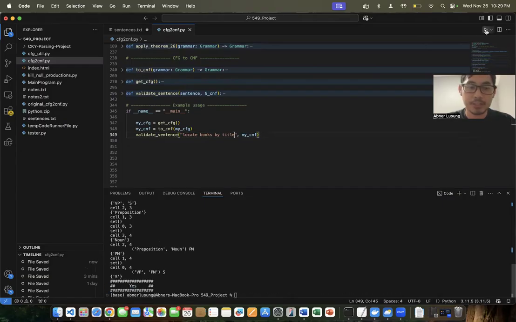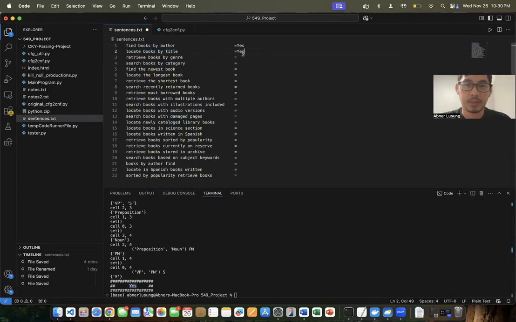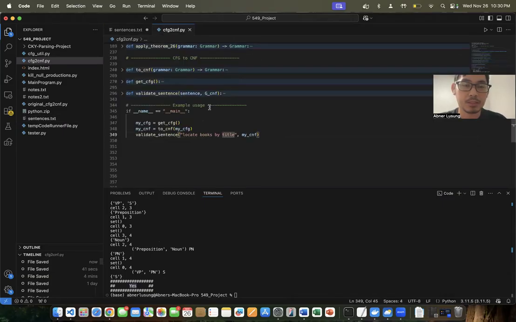Next, run the validation. Another yes. Next sentence. Retrieve books by genre. Another yes.